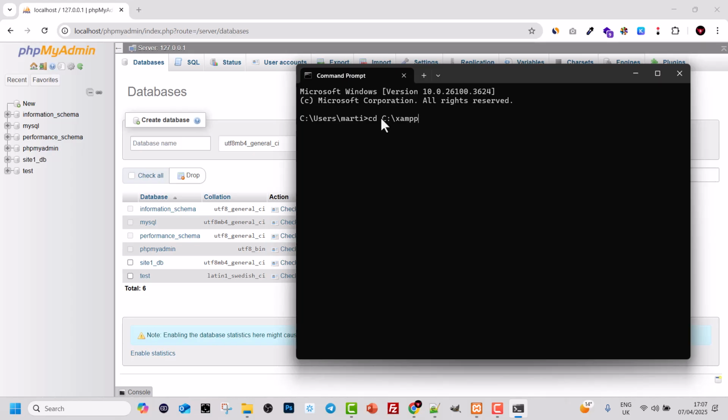In this XAMPP directory, then /, we also have a folder called mysql, where all the files for these MySQL databases are. Then / and bin, and hit enter.